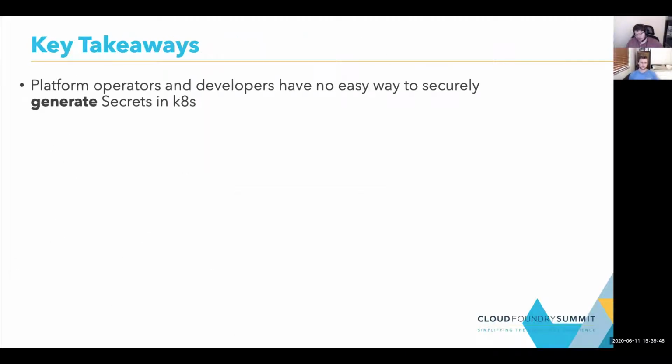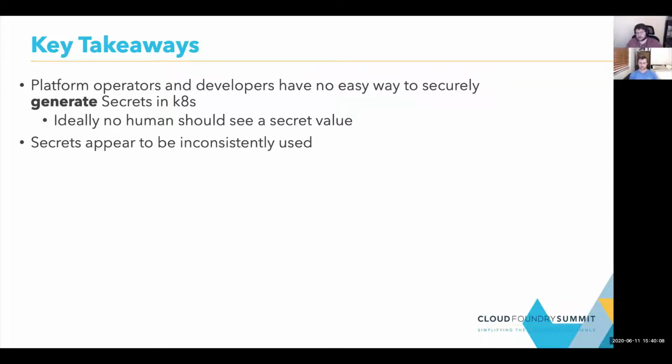So we had some key takeaways from this discovery and framing, one of which was that platform operators and developers currently have no easy way to securely generate secrets in Kubernetes, especially in a way that prevents humans from seeing any kind of secret value. So this was one massive area that we were like, we definitely can provide value.